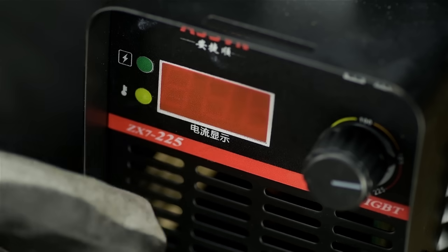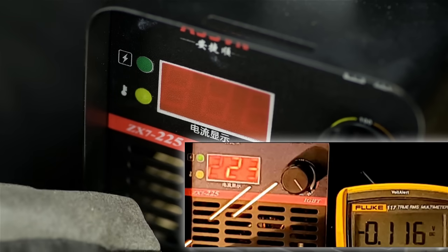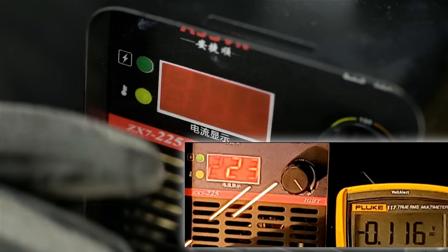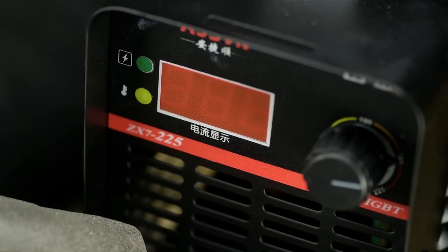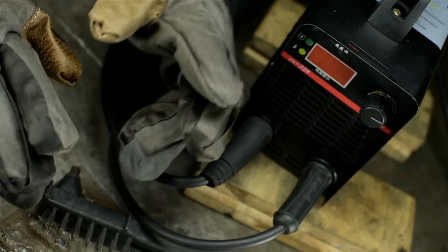Did you catch that when I cranked the death toaster up to maximum overdrive? Set at 223 amps, I was only getting maybe 120 out of it. So unless I'm measuring it wrong, this is not a 200 amp welder. Though I think the measurements were probably okay because the welds themselves seemed colder than what the display was leading me to believe. Though I'm not a professional.